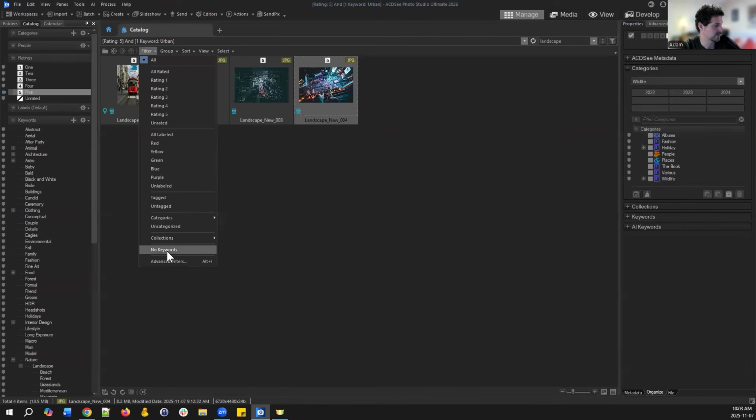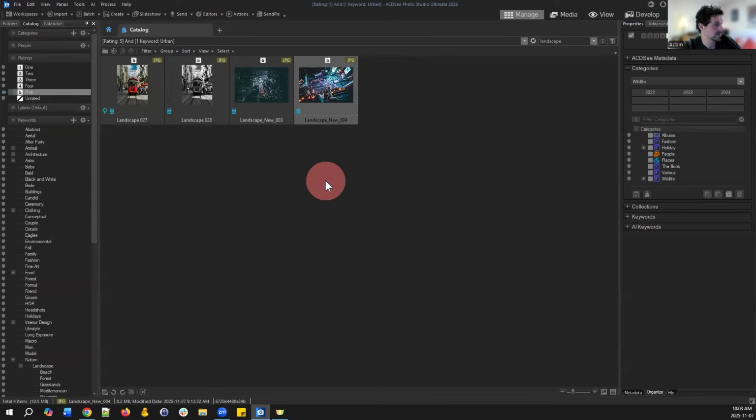You can only filter by whether or not an image has no keywords or keywords. So that's a corner case scenario where categories is more useful than keywords, but it's so rare that it will matter to you. So I would treat categories like really, really top, really broad level keywords.